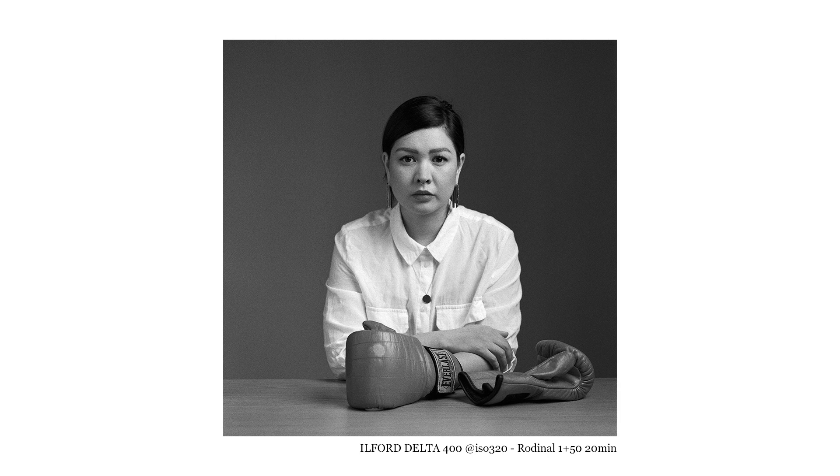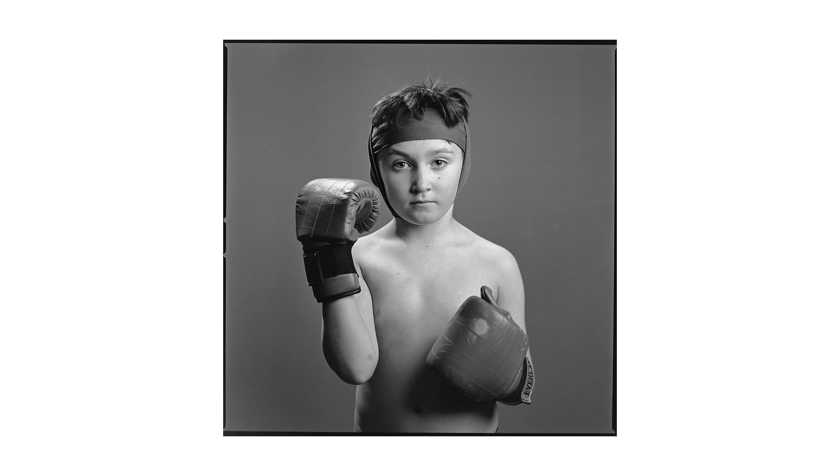The next shot was this one — again a studio situation under artificial light, which is what I do most of the time. You can see the tones are really nice, it has a nice presence. I really like the way the skin tones are rendered, and the white of the shirt is preserved fairly well compared to something shot with my sweetheart FP4. We're in rather neighboring tones and in the same ballpark. But if we look closely at the details — this is a 3200 dpi scan, so that would print roughly 60 by 60 centimeters at 300 dpi — compared to the FP4 scan, the grain is completely different. I wasn't impressed by the grain of this film at all. I had read it could be close to FP4, and from this second roll, sadly, it really wasn't.